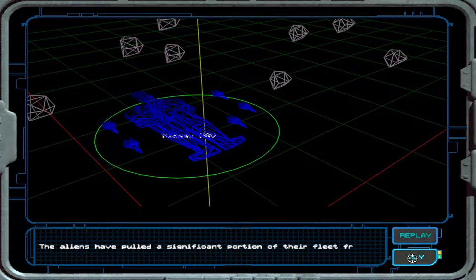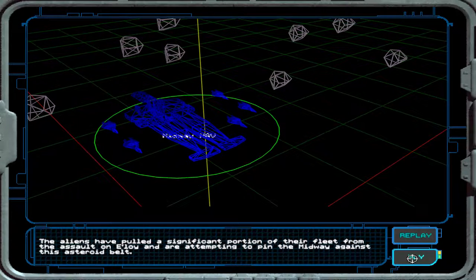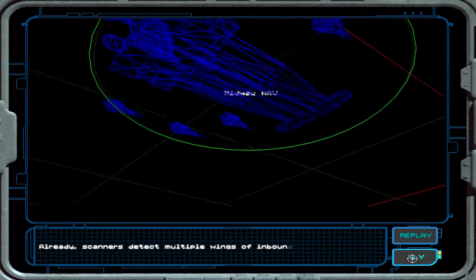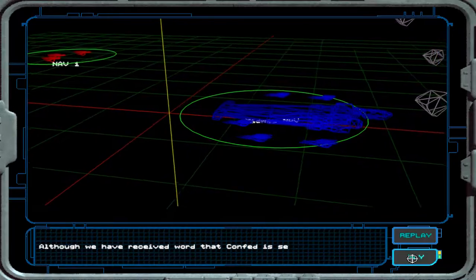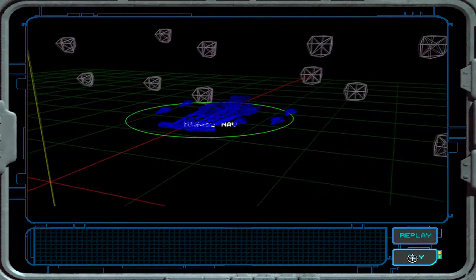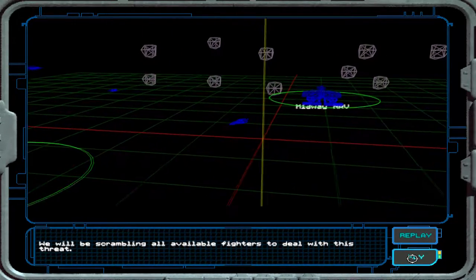Gentlemen, let's get started, shall we? Check your ISIS for mission objectives. The aliens have pulled a significant portion of their fleet from the assault on Eloy and are attempting to pin the Midway against this asteroid belt. Already, scanners detect multiple wings of inbound bogies closing on our position at attack speed. Although we have received word that Confed is sending reinforcements, it is doubtful that they will reach the Midway in time. We will be scrambling all available fighters to deal with this threat.